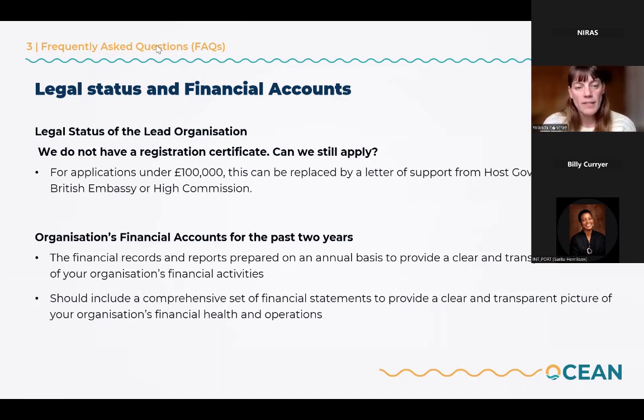Then, as I said, we also ask for the financial accounts. The financial accounts for the past 2 years are important. The final records and reports prepared on an annual basis provide a clear and transparent account of your organization's financial activities. So the most important for us is, if we can go to the next slide, please.